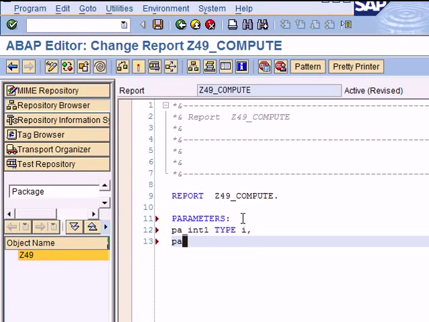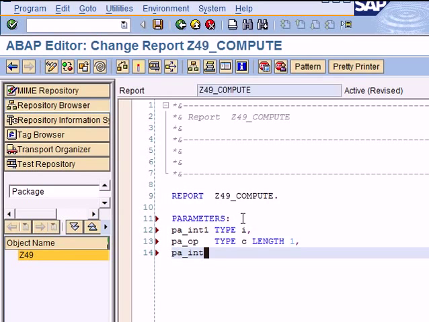My second parameter is the operation, so PA parameter underscore OP for operation, and this is of type character, and length of this character is just 1, let's say, so plus or minus or into. And my third parameter is int2, which is the second number, and this is of type integer as well. So these are the three parameters I play with and ask the user for inputs.